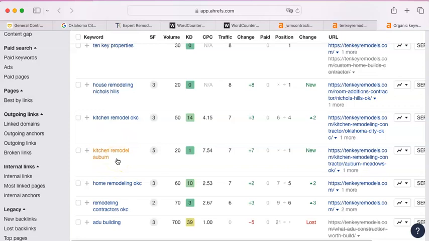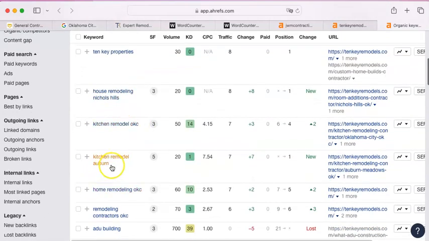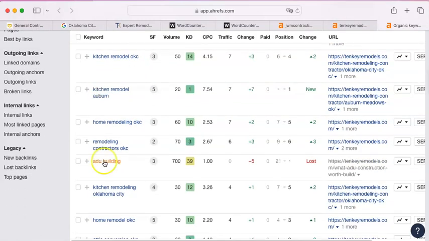And you and I know they're similar because you and I know that kitchen remodel Auburn is the same as kitchen remodel, where did I see it, OKC, because they're close enough. But the algorithm does not know about geography. It doesn't know about maps. It doesn't know anything. It's just taking things from your and your competitors' websites and matching them up. And whatever appears the most becomes the keywords. Now, it also doesn't know that things are similar, so it doesn't switch the word order. In other words, kitchen remodel Auburn to it is not the same as remodel kitchen Auburn. You know what I'm saying? So it doesn't have that amount of intelligence. It literally is looking for things in the order that it finds them. And that small variation could be, to it, two different searches.